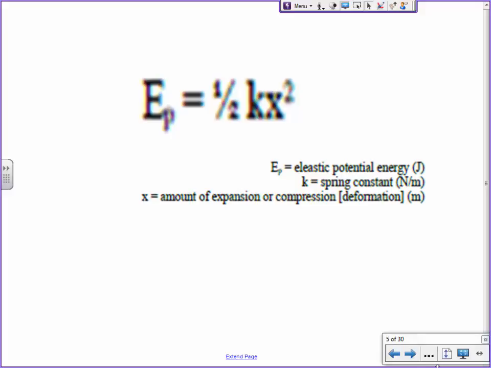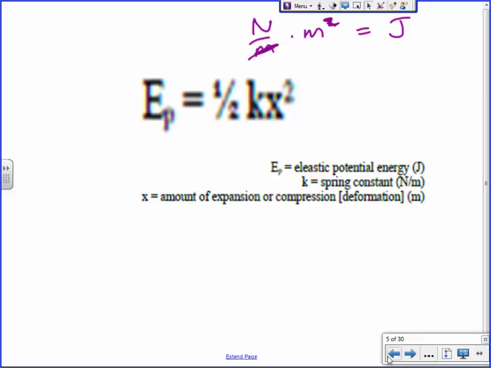Let's show why this is going to work. You guys remember the units for K are newtons per meter. The unit for x is going to be meters squared. You guys visualize how the newton per meter, the meter on the bottom will cancel with one of those ones there, giving you a final set of units of newton meters, which is equivalent to a joule.